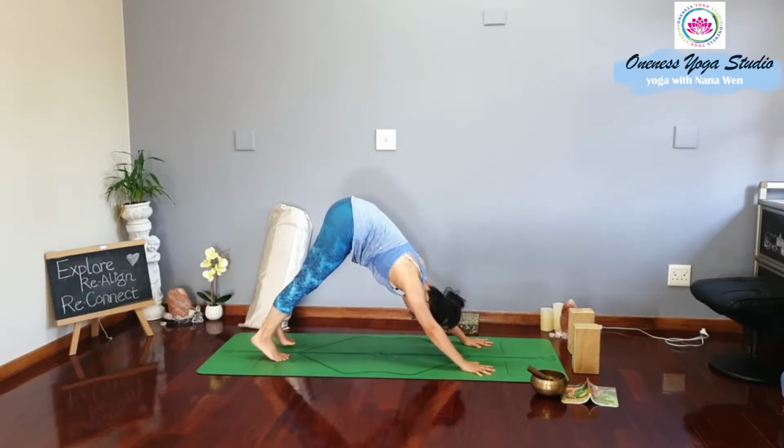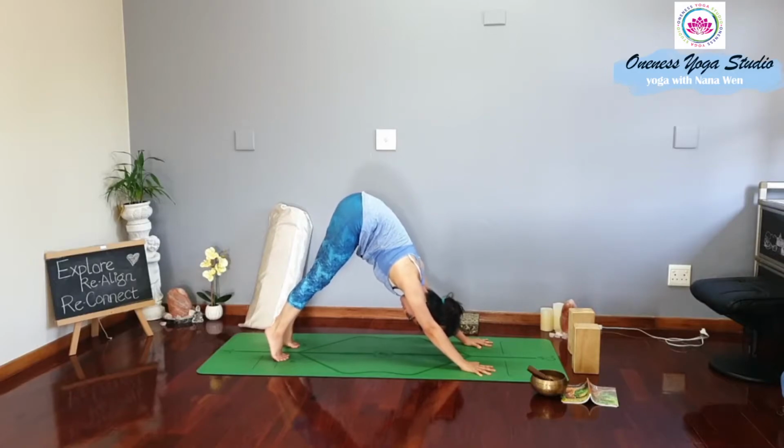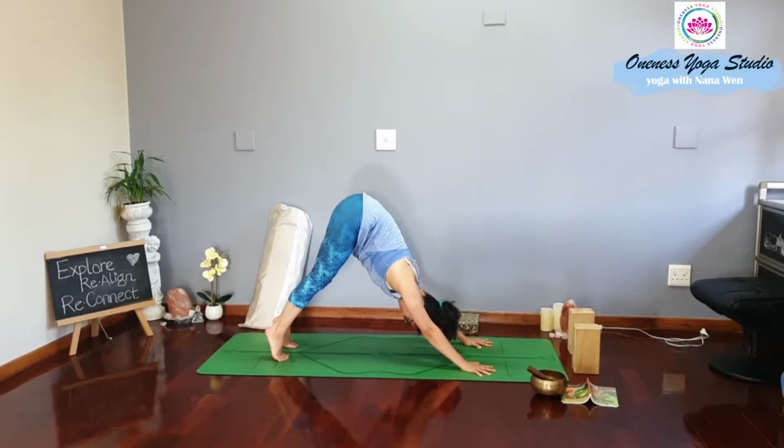Keep your hips nice and high. Lift your heels all the way up to the ceiling. So lifting the heels, coming onto your tippy toes. And continue lifting and tilting the pelvis forward. Imagine that you have a tail at the back and you're lifting the tail up to the ceiling as you tilt your pelvis. Inhale.